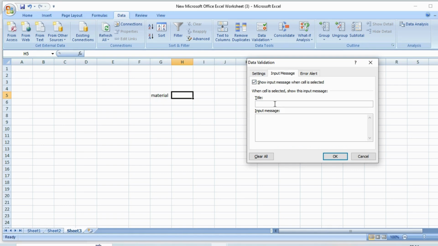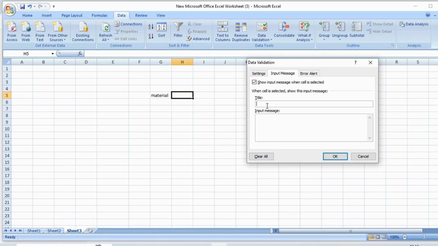The second aspect is the input message. Suppose this is a blank cell and it doesn't provide any message about what kind of data you have to put over here. Any unknown person will come and provide any data, and it may or may not throw a correct or incorrect message. Now let's suppose I provide an input message saying, you are a new user and I am instructing you to put a value between 0 to 10.